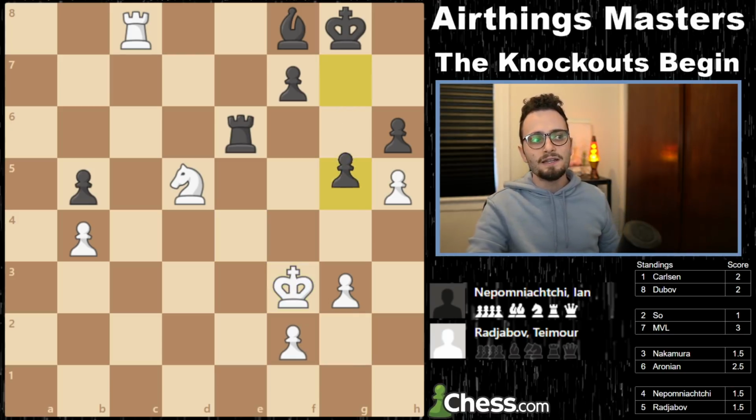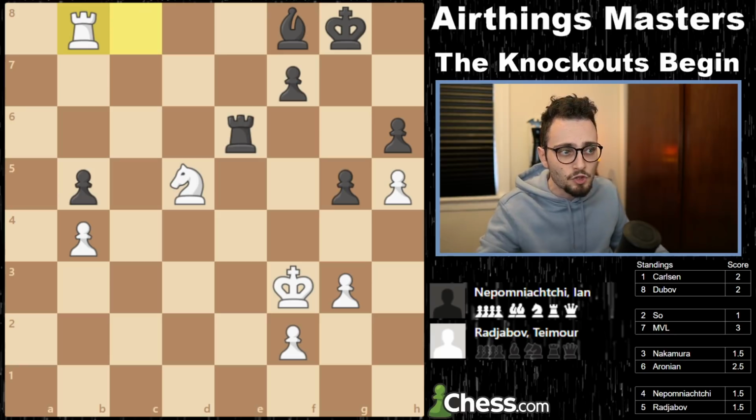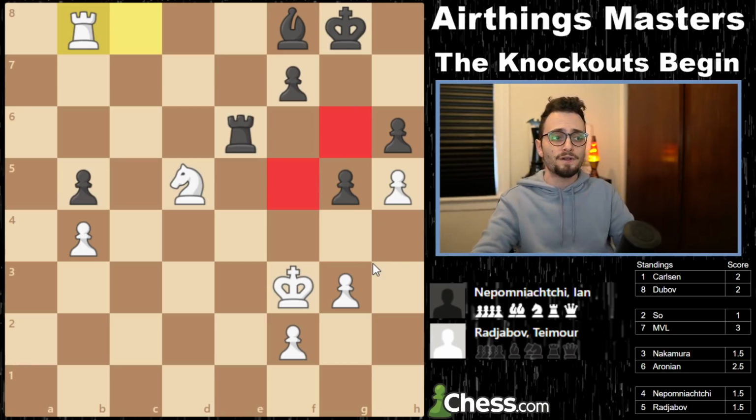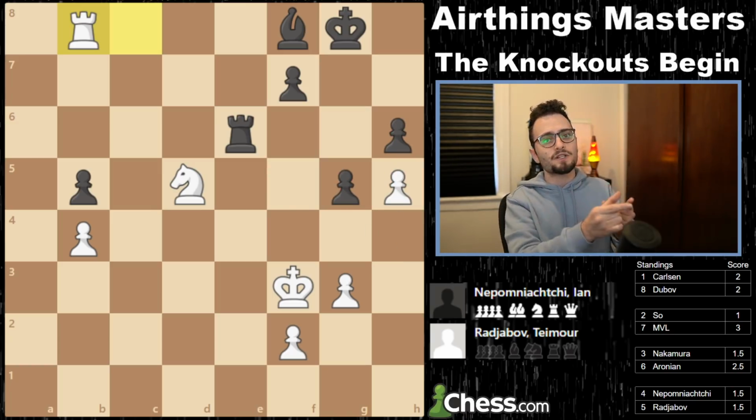And here, Nepo plays g5. A lot of newer players take en passant just because they can. Don't take en passant just because you can. Notice what happens to the structure of the pawns. Black cannot move forward. One pawn dominates both. Again, the light squares versus the dark squares.